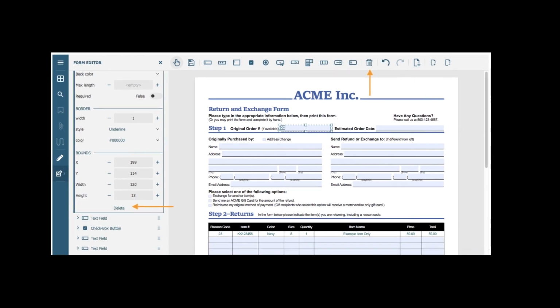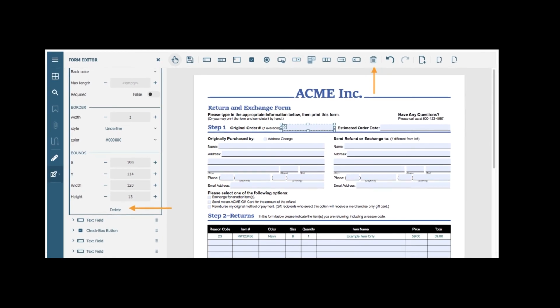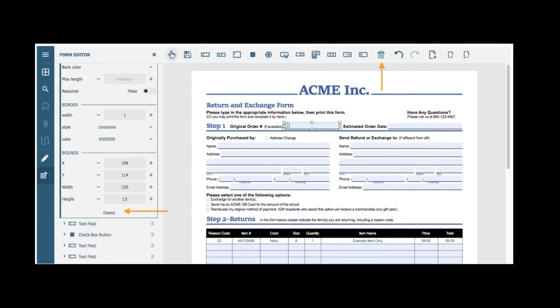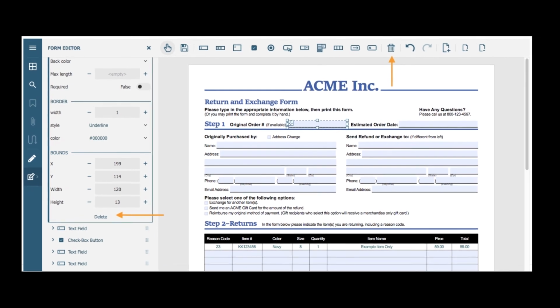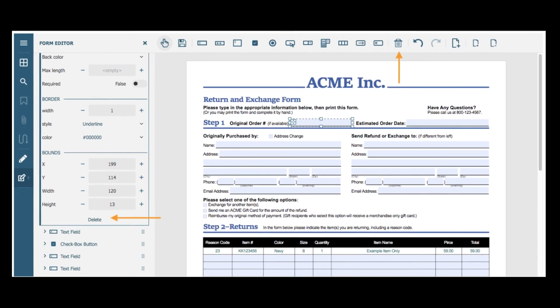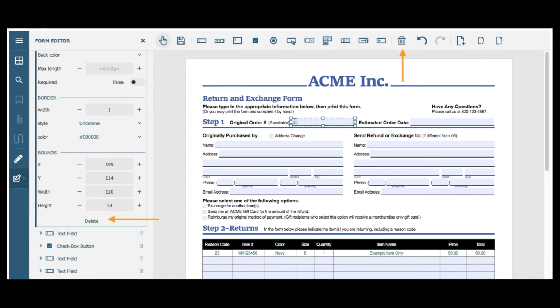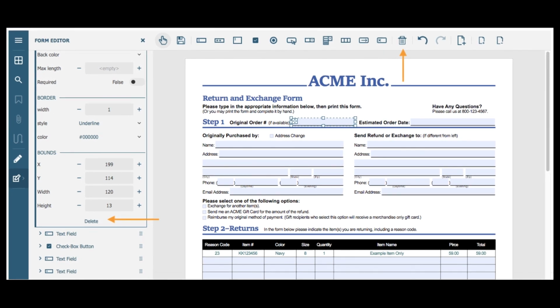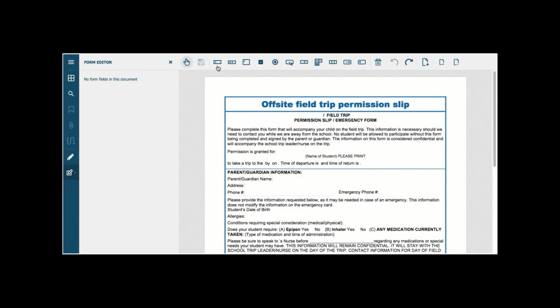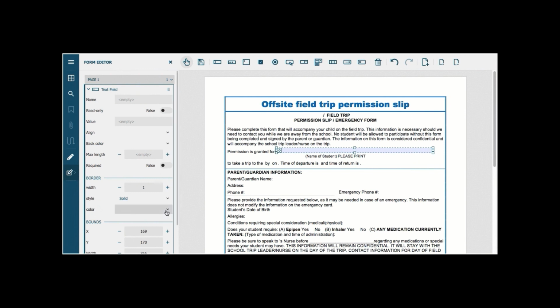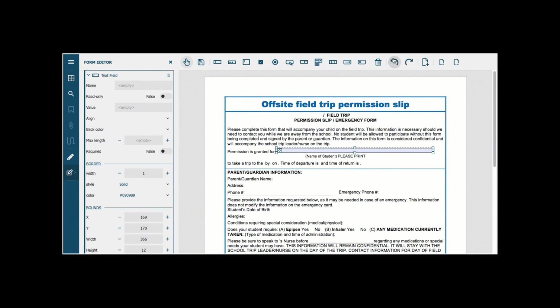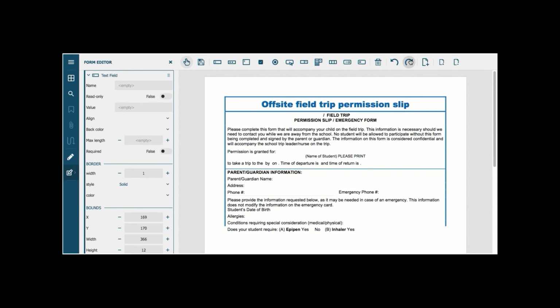At any point, you can select the annotation or form fields in PDF document in the Annotation Editor and Form Editor view. Use the Delete button in Toolbar or Property panel to delete the annotations or form fields from new or existing PDF documents. If you want to undo or redo your changes to the annotations or form fields, you can use the Undo or Redo buttons in both the Annotation and Form Editor. These buttons record your changes incrementally, and you can keep undoing or redoing your actions until you are satisfied with the result.